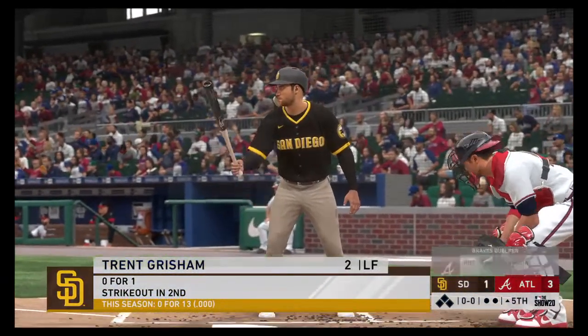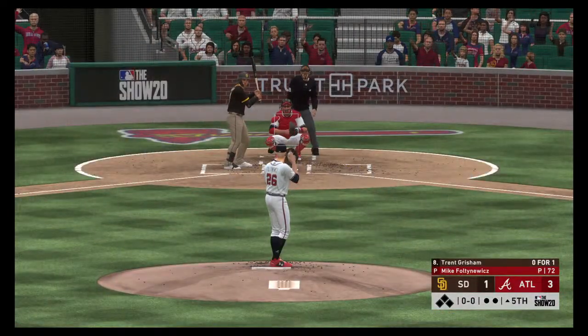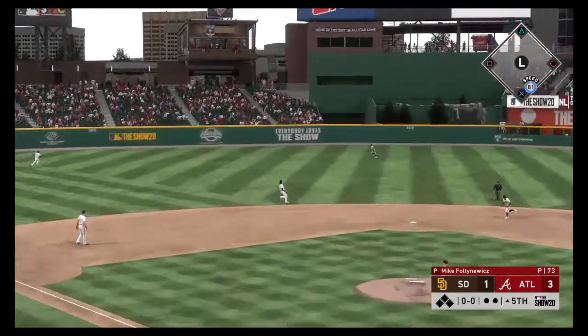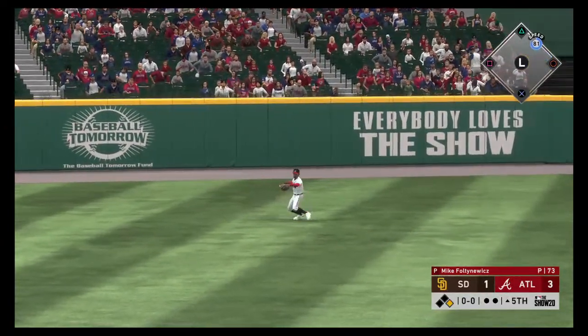At the plate, Trent Grisham. He's 0 for 1 thus far. Things not looking very good so far in this one, but we're still in the middle innings. They're down by a couple of runs, and this would be the right place and the right time to get something going. The last thing they want to do. Legs churning. He's headed for second.